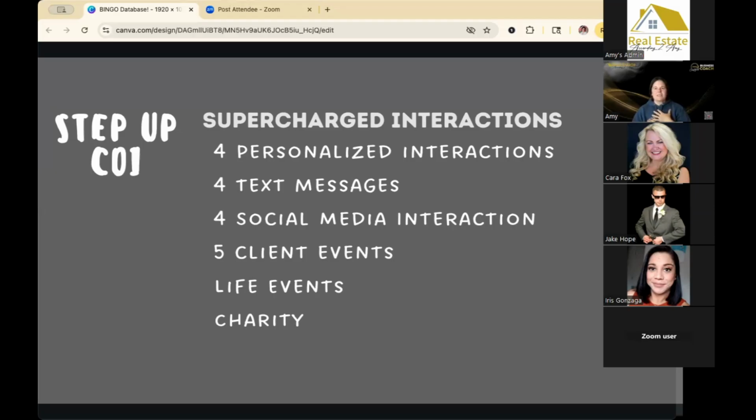I would work this in with the call, right, month. So if I call them this month, then maybe next month I interact with them on social media, and then the next month I'm going to send them a text message. Okay, and it can even be an automated text message, right? If they live near you or in your service area, it could be something like, hey, I was in your neighborhood showing property and I passed by your house. How are you doing? Right?